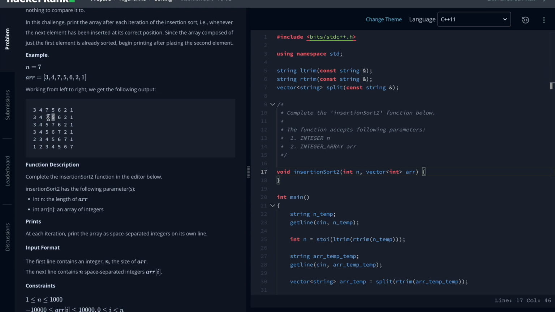Is this one actually less than this? Yes. So you erase here, and this gives you 7 and 7. You continue the comparison. Is this element actually less than 4? No, it's not less than 4. So this is where you break the loop, and then at the end you put the current element in the position, which will be here.